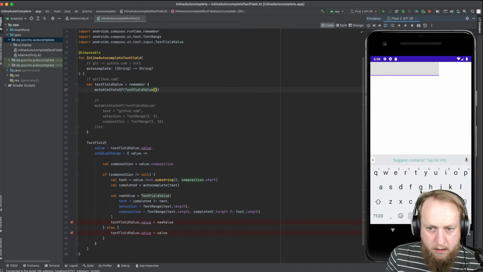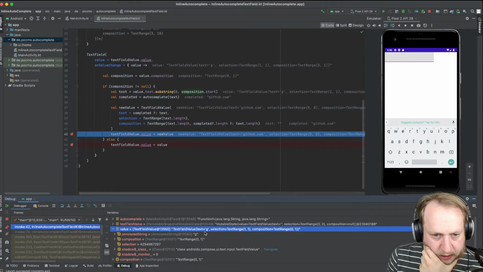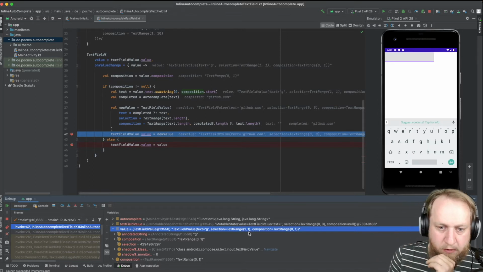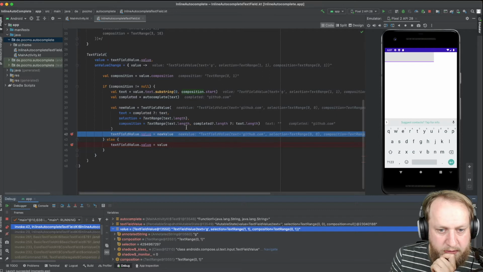And let's type a G. We get a text G, selection of 1 1, so after the G, the composition over the whole typed text, which means already this part is wrong because it needs to be from 0 to text length, I guess, right?